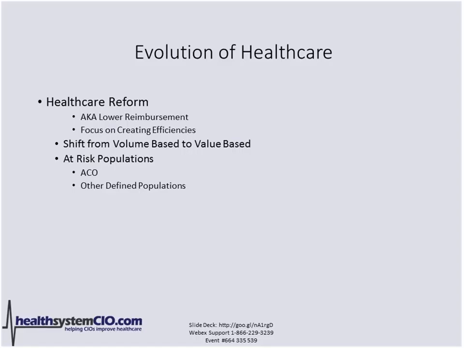And what we've done is, while we're not truly an ACO here, and some of that's our geography, and maybe someday we'll participate with one, we feel like we can still act like one where it makes sense for us. By that, it means talking about who our at-risk populations are and what we are going to do to manage those folks differently, whether we're being reimbursed specifically for them or have some kind of agreement with managed care or Medicaid or something like that. It's still how we can drive costs down and create some efficiency for those groups and how it directly impacts us, and I'll talk briefly about that.